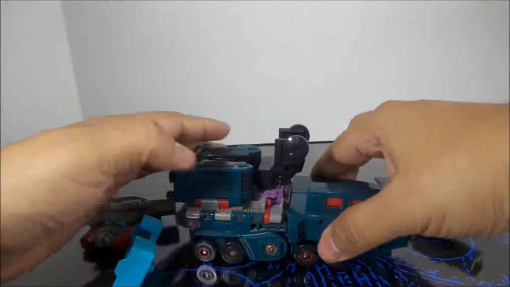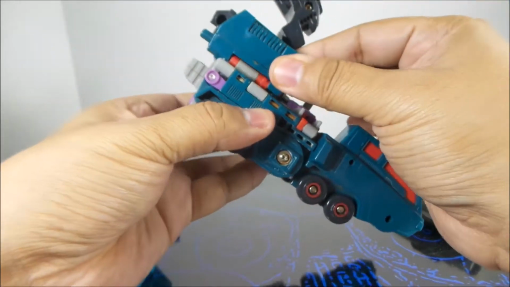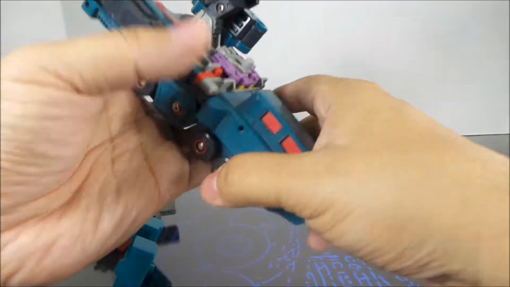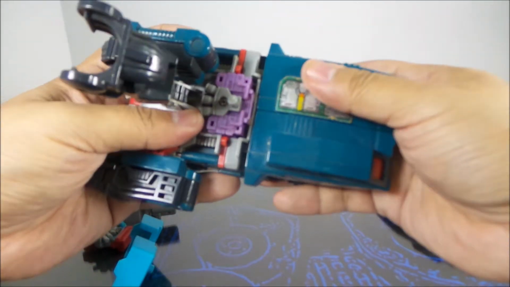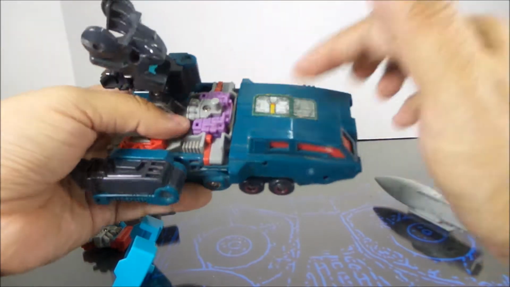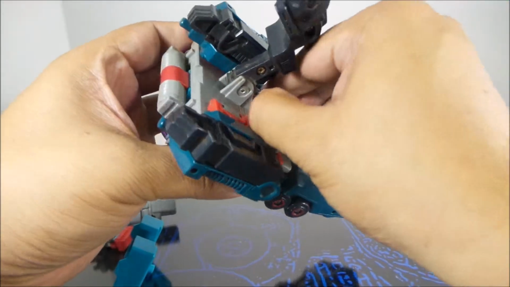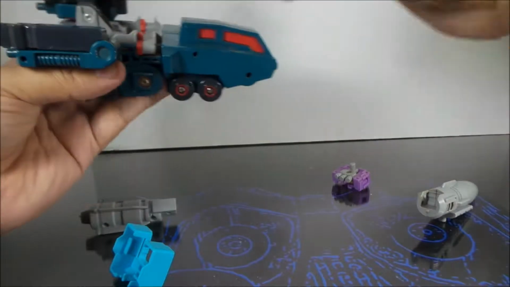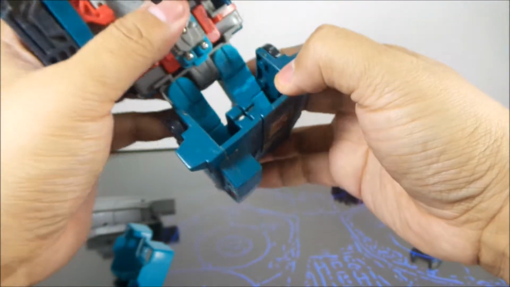We'll leave these to the side because we are going to transform to the Autobot. Now, in this mode, I don't know what's actually locked into place here. Ah, the legs. Alright, well, we figured that one out. The legs are locked. When the Decepticon is in there, the legs cannot come out. Pop the Decepticon out. Put the Autobot in. And did the legs come out? Yes, they do. They unlock.